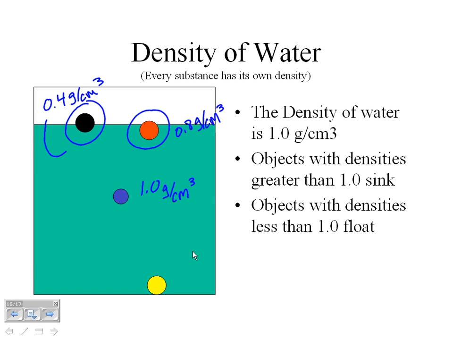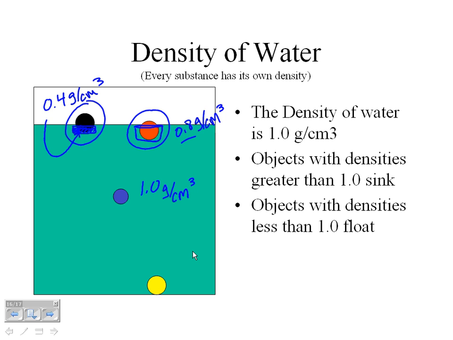You take a look at this, about 0.4 of that object, if that object were 1, okay, so about 40% of that object is actually below the surface of the water, which shows that it could have a density about 40% that of water. Same thing over here, we've got about 80% of this object below the surface of the water, and therefore that density is about 80% of 1, or 0.8.